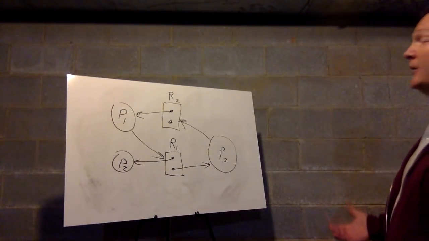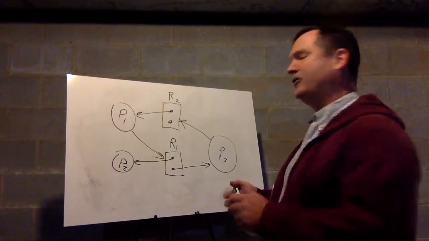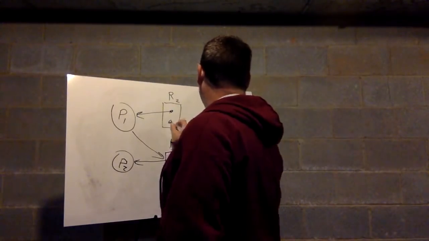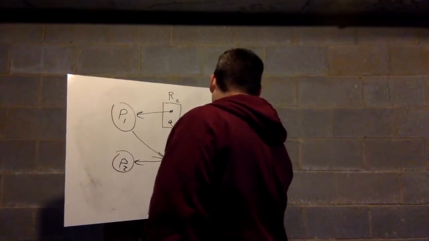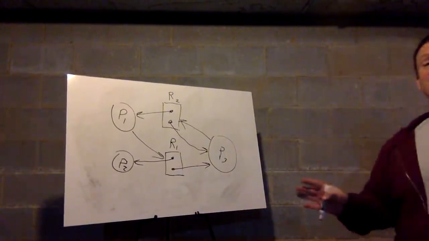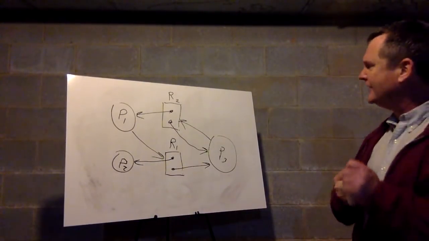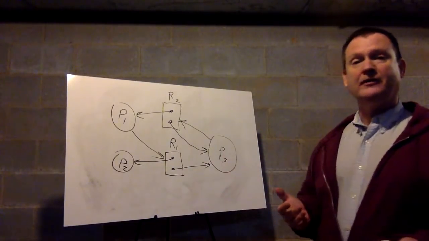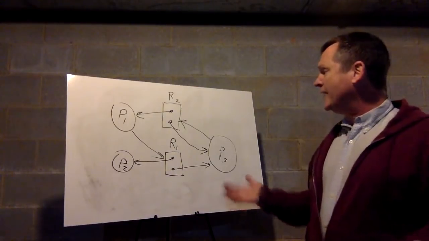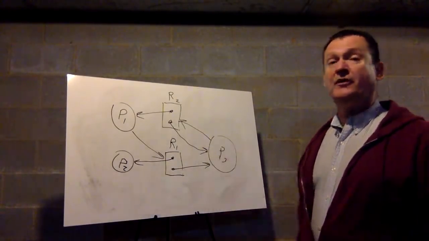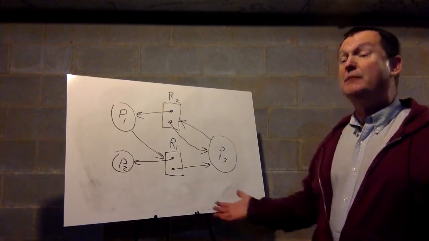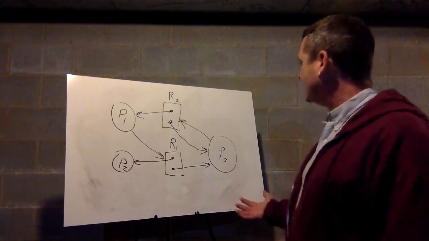Let's add some arrows to try to make a deadlock, just to have a different example. What if P3 already had an instance of R2? There's nothing wrong with that. I sometimes get a question about this: is it okay to have an instance of a resource and then ask for another instance? Yes, we're assuming that's okay. That makes sense if this resource was something like memory, where maybe you've got a region of memory, but you need more memory to make progress.